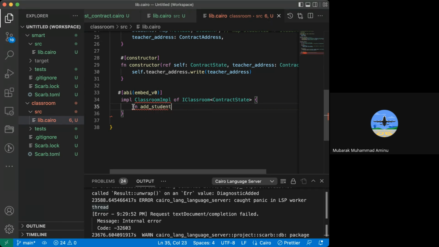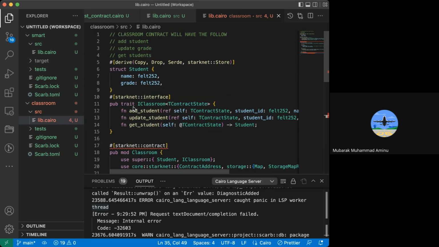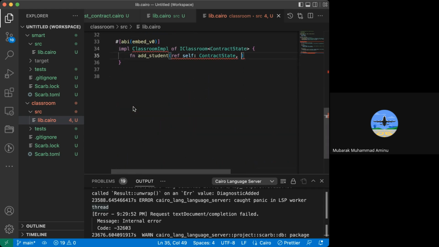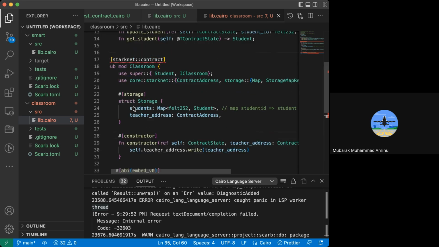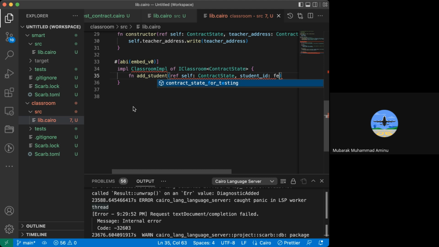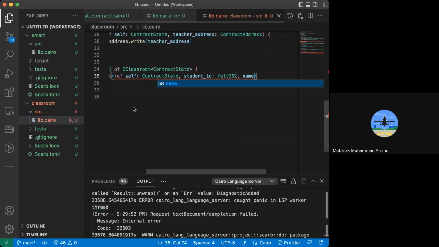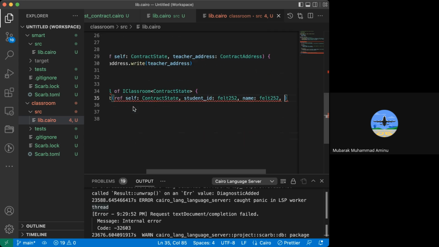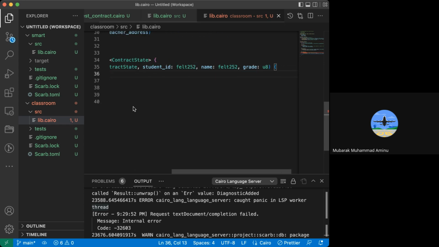Add student, contract state, student, a felt252 name and a u8 age, right? And it doesn't return anything, right?